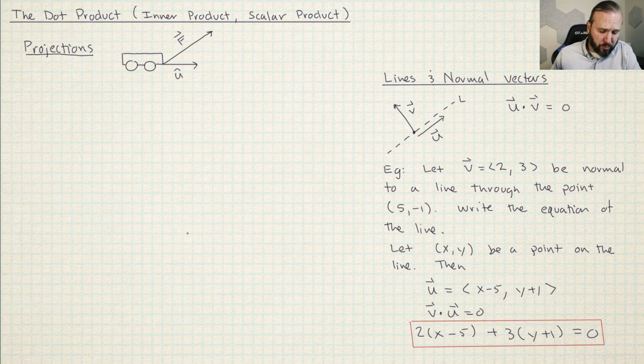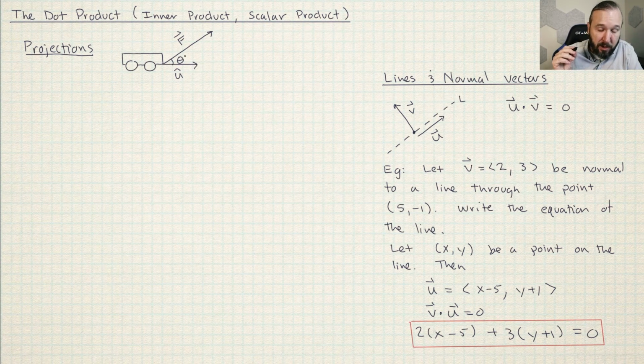Projections are a really common application of the dot product to physics, and we use this concept a lot in this class. So what's the idea? Suppose that this is like supposed to be a wagon. This is my drawing of a wagon, and you're not pulling the way that the wagon is going. You're kind of pulling at an angle. So I'm going to name that angle theta right there.